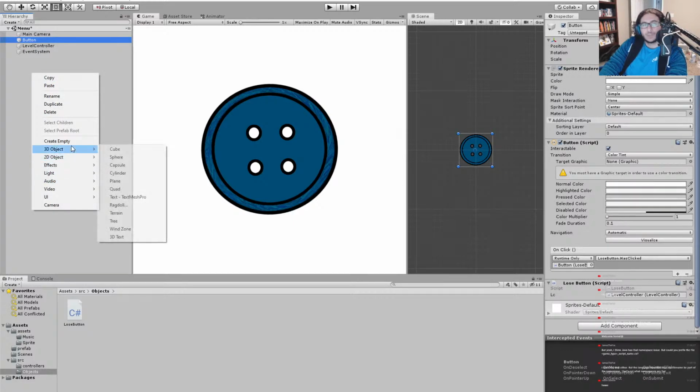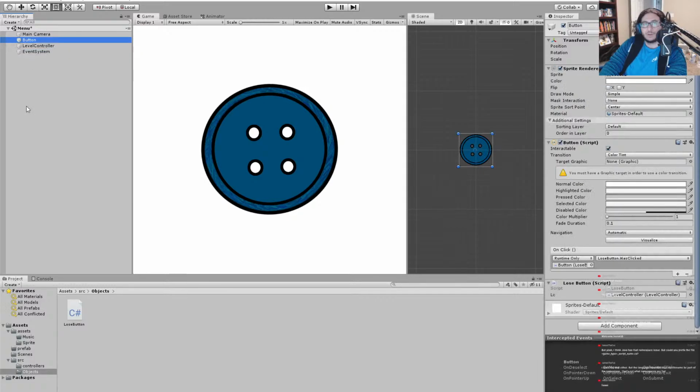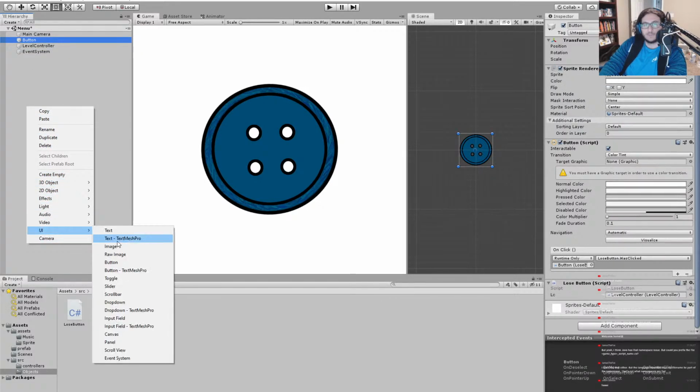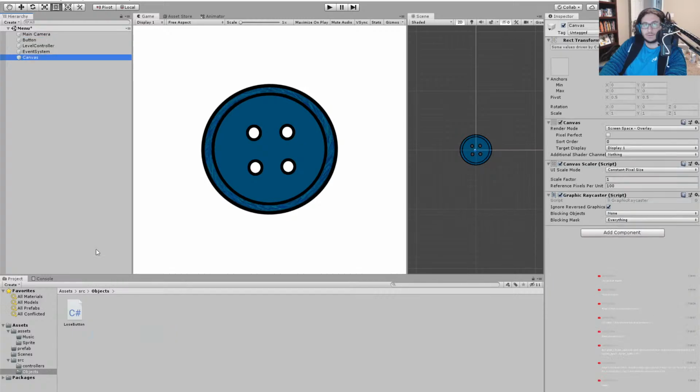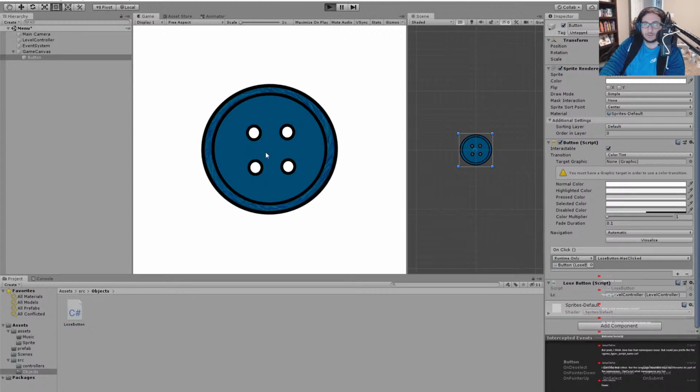Okay. So I need that event system. Along with this, I need a canvas. Game canvas. Drag the button over here, and now let's see if it works.